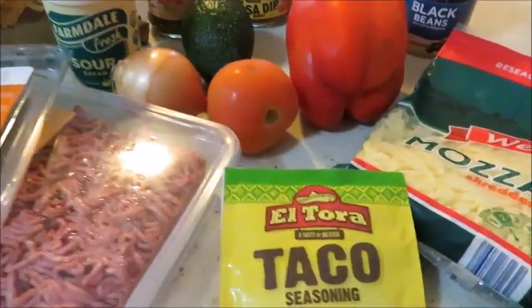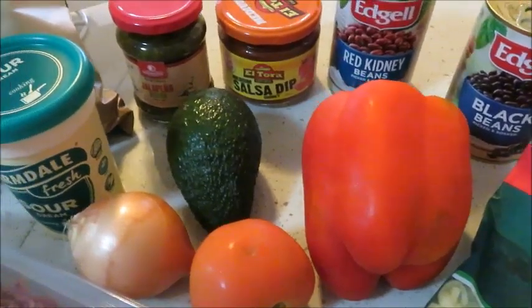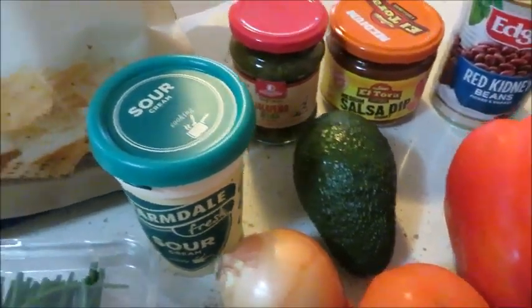Here are the ingredients that we need for our nachos. Basically, this is a pre-measurement, so it means we don't need to measure the ingredients.